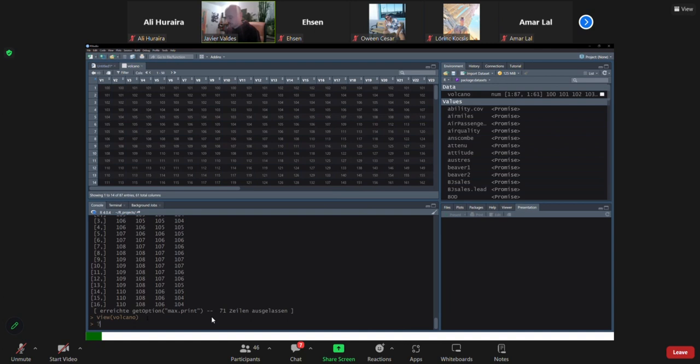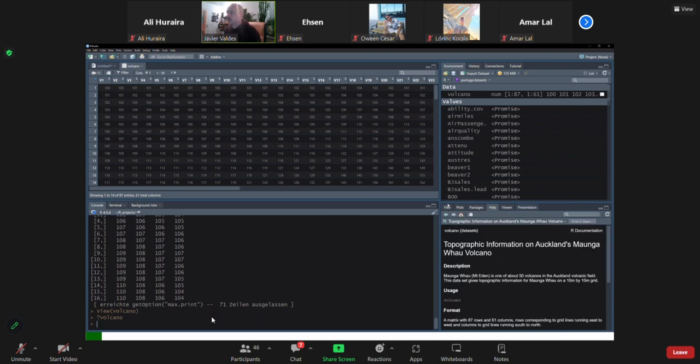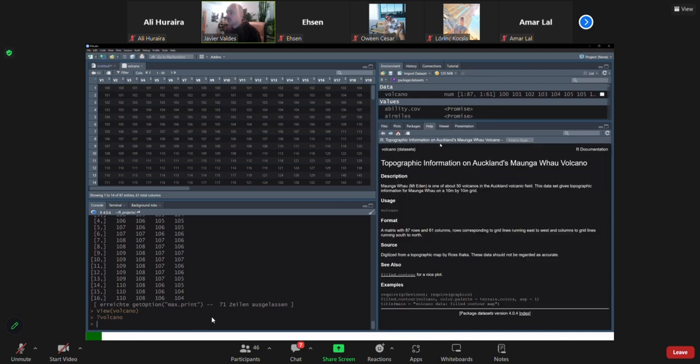So we can just ask what volcano is, and I will get information about the topography, what kind of data set I'm looking at. It is opening the help file. So you can ask for help just with the question mark symbol. It contains a matrix with 87 rows and 61 columns, rows corresponding to grid lines running east to west and columns to grid lines running south to north. From which volcano? Maunga Whau in Auckland. Pretty nice.